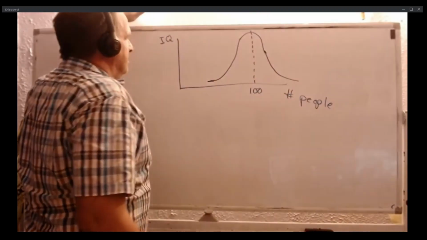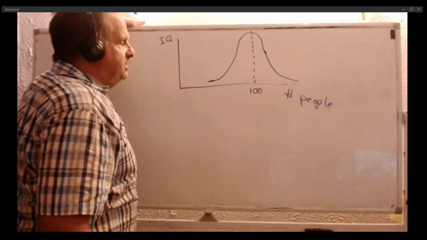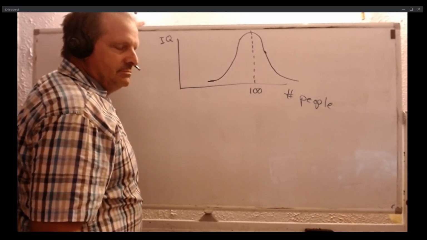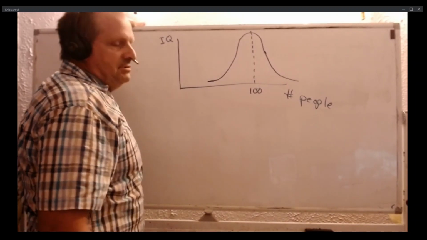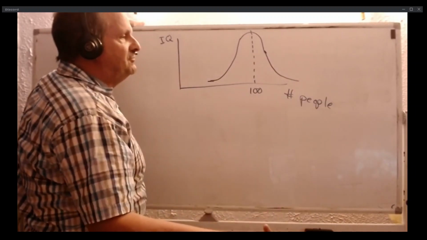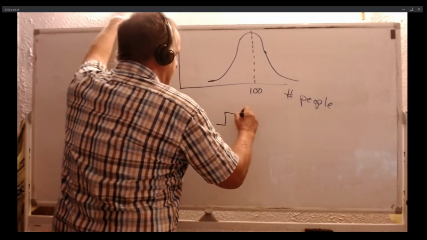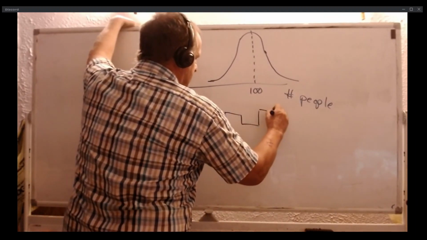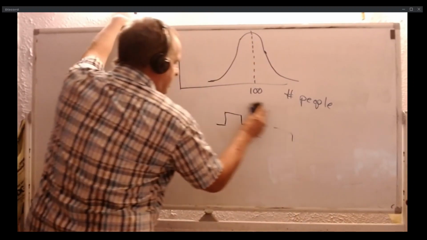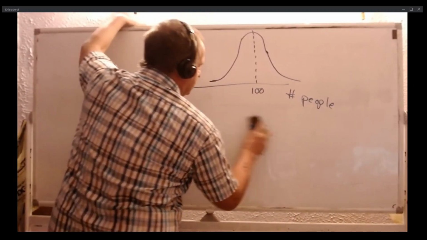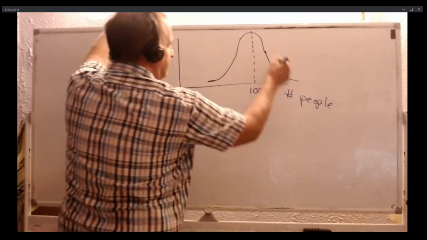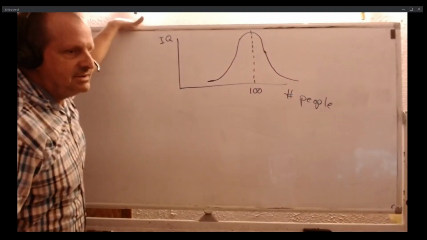The way I drew it, is IQ continuous or discrete? Oh, it's totally continuous, right? Assuming we got data from only 5 people, it would look like this. Okay. But if we get data from a couple million people, then when we plot it, it's going to look something like this, okay? And we can call it continuous.